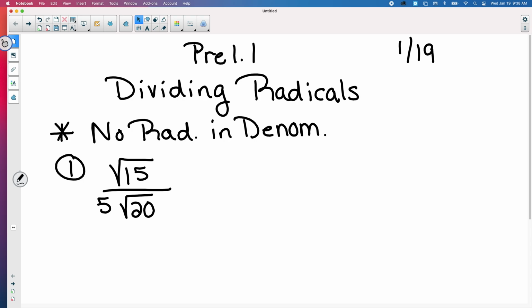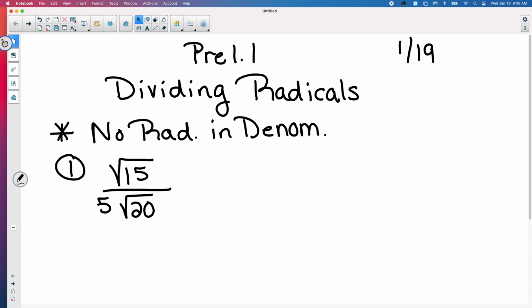You could go ahead and simplify the two radicals, because if they have a common factor, you could go ahead and do that. Or you can do, what could I do to get rid of this radical 20 on bottom? Multiply top and bottom by radical 20. So you could do it either way. I'll do it both ways, and then we'll look at it.